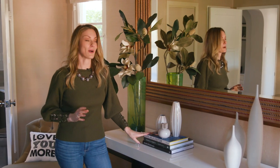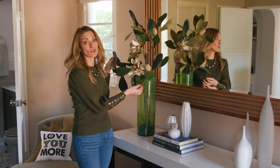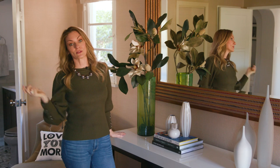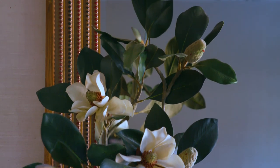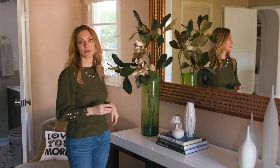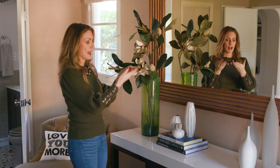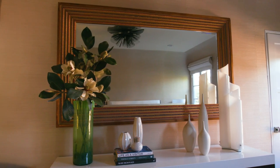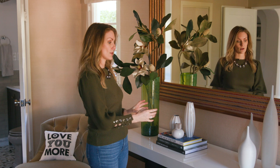As we come back up for some height on the end, I've got this cool green glass vase. These are just artificial magnolias — I've had them forever, and they travel with me home to home, room to room. I do like that they have that lightness and that ivory color; they look very real. I've twisted them to make them look wild, because artificial greenery comes very stiff and straight out of the package, so you definitely want to manipulate them so they have a natural flow. As you can see, I've bookended this space with height and lower pieces in the middle, both slightly offset. You never want to space things perfectly — a little asymmetry is really good when it comes to accessorizing.